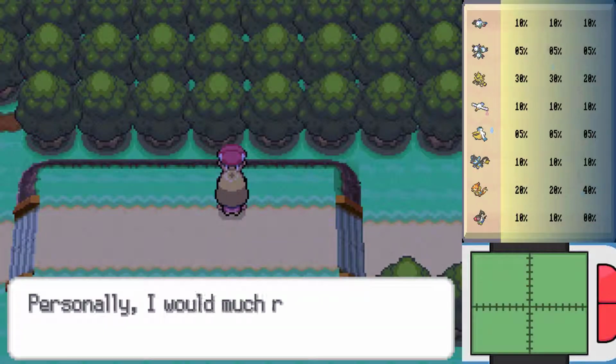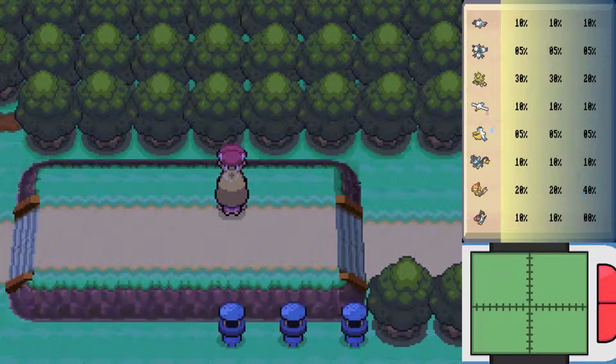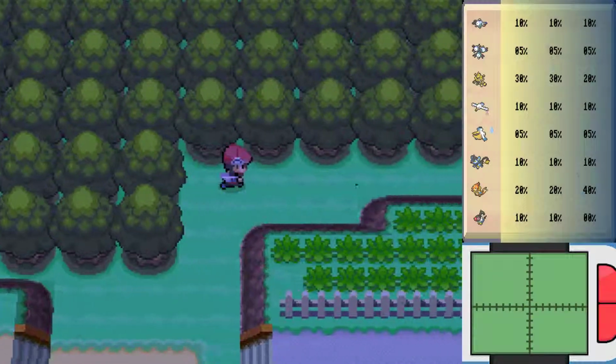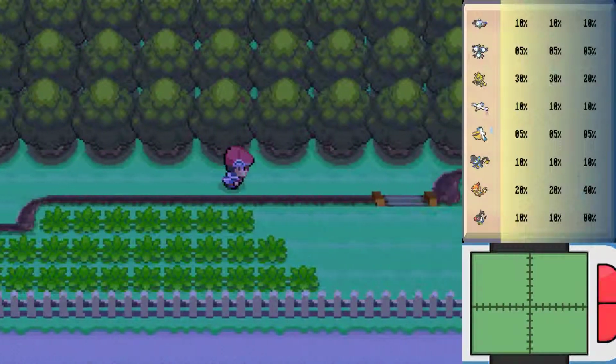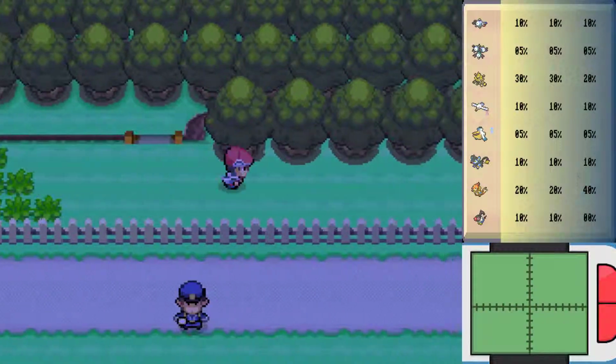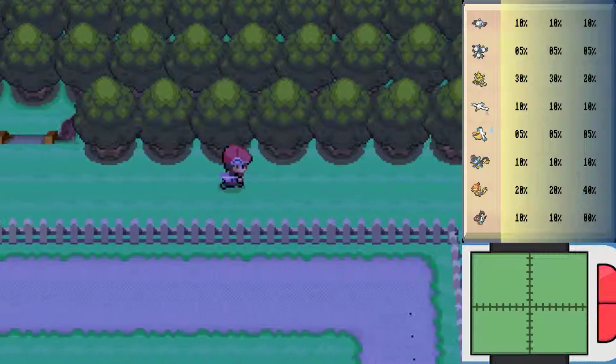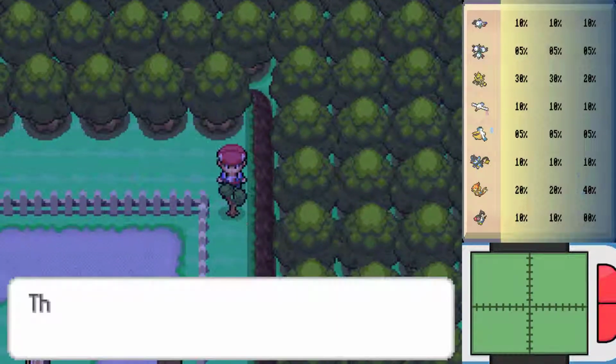Enchanting. Oh, I'd much rather pamper Pokemon than make them battle. Fair enough. Alright, this is the item that you're going to need Cut for, isn't it? By the way, since it's nighttime, cops will battle you now, so there's that.